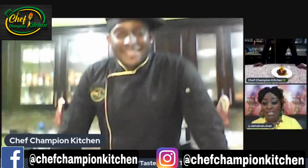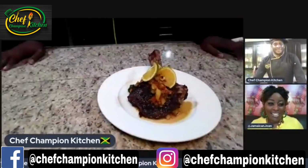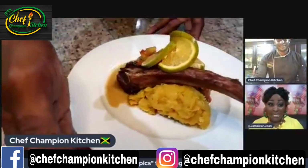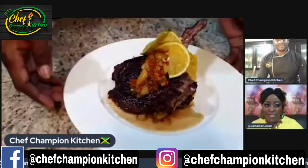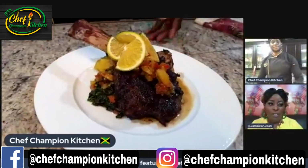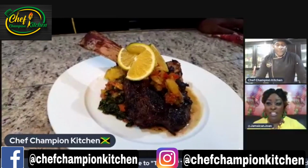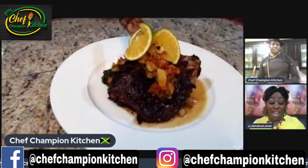And Chef Shamar said the presentation is on point. Of course, the man himself is in the kitchen tonight, so this thing is set up real good. Again, that's the jerk ribeye steak with plantain mash. Turn it around so they can see the plantain on the other side. With plantain mash, sweet pineapple relish and callaloo. And again, if you missed it, the plantain mash is made from ripe plantain, instead of frying it. A lot of folks think we can only fry ripe plantain, but we learned something else tonight: we can also make a plantain mash. And this wonderful production was premiered for the first time on Taste of the Tropics on the Joan Henry Show. So of course, I'm super excited.